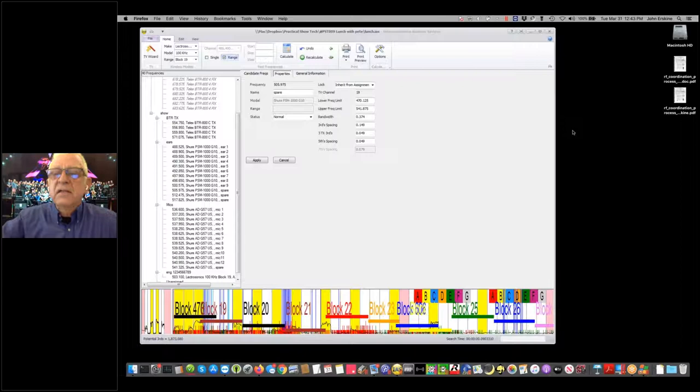Now, I occasionally have used external RF isolators when I've been in a particularly noisy area, like right next to a TV transmitter or something like that, and I want to keep that from getting into my equipment. I put that RF isolator not on the antenna, but right on the transmitter output, so I can filter out anything getting into the combiner.